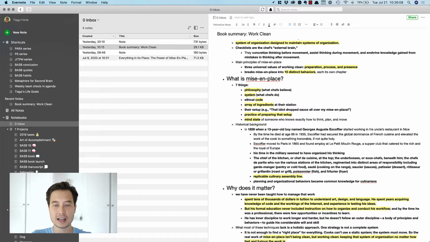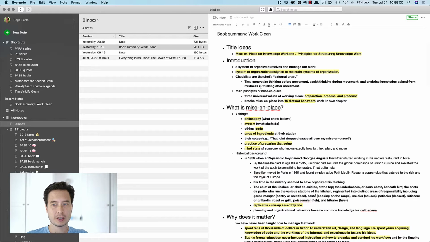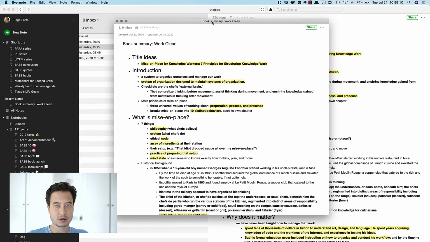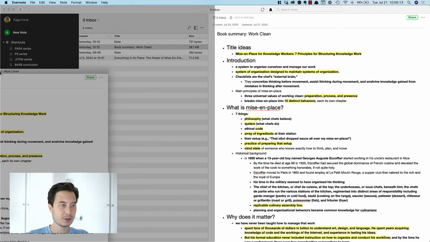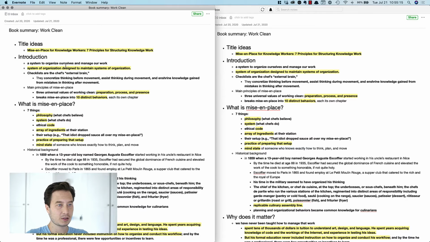So let's look at now really what this writing process is about. When it's time to begin the actual writing, once I've cleaned up the outline, what I like to do is to set up 2 documents, one on each side of the screen, kind of like we did previously. So what I'm going to do is get this note, make it its own window, and then if you remember from previously, drag it all the way to the left. I use a windowing app called Magnet, which automatically saves you a couple seconds to make this window fill the left half of the screen.